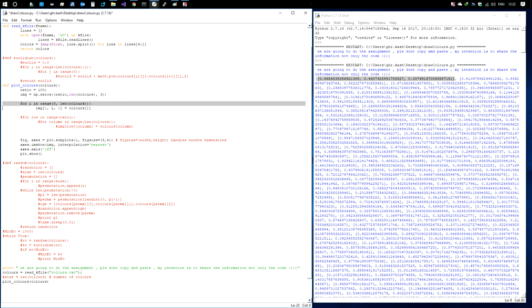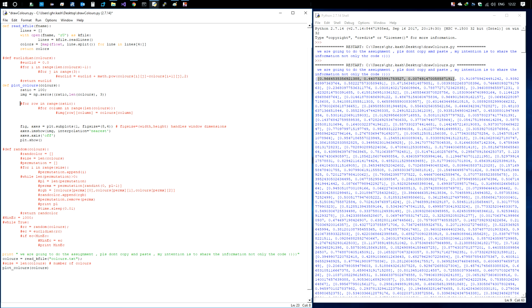I'm going to make it clearer and easier for you, because sometimes Python uses very short shortcuts for writing the code, even though they're difficult to understand. It's always better to write more lines to understand the logic better, not memorizing. This row is going to be the range of the ratio, and the column is going to be the range of the colors. That means 100 multiplied by 1,000, and I'm saying image row and column is the color column.